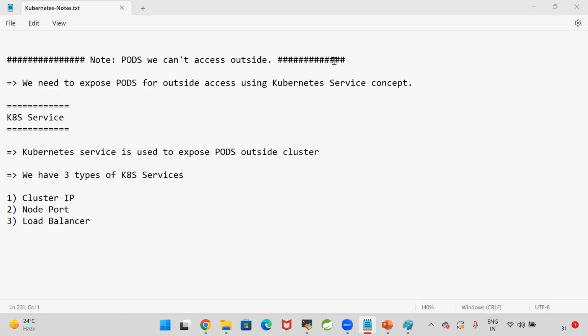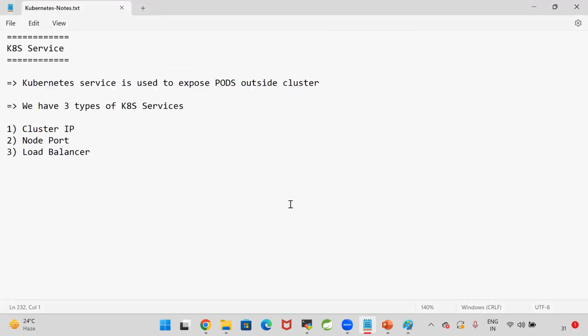Service is used to expose pods outside the cluster. How many types of services do we have in Kubernetes? We have three types: cluster IP, node port, and load balancer.